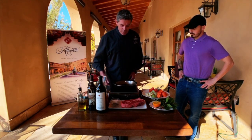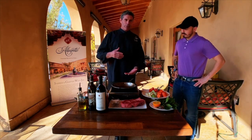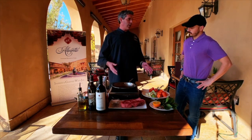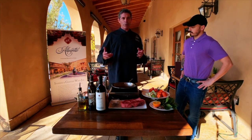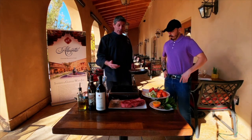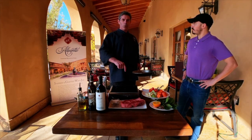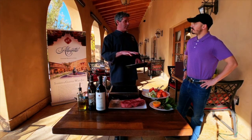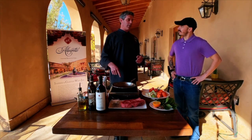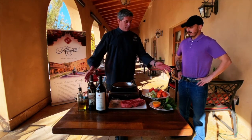We're starting off with this cool induction burner — not an open flame, it's electric and operates on magnetics. You need a certain pan, usually an All-Clad or a thick-bottomed pan. The cool thing is you can use it in your house inside or outside — there's no flame so you don't need a hood system. You take the pan off and this thing shuts off. Within 15 or 20 seconds you can put your hand on there, it cools off just like that. Put it back on and within 30 seconds this pan is smoking hot — you can't do that with a gas or electric range.